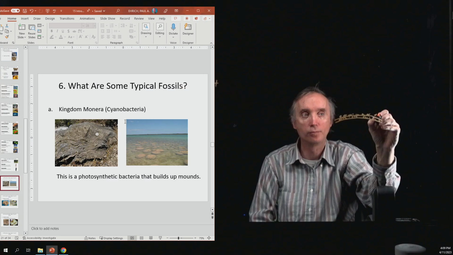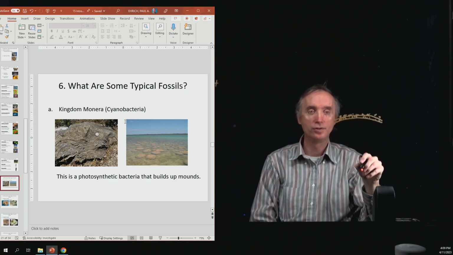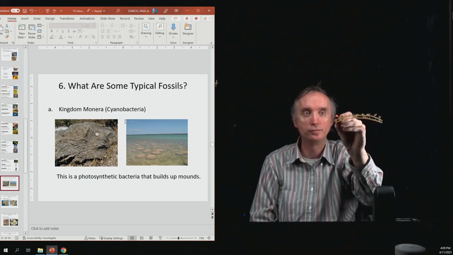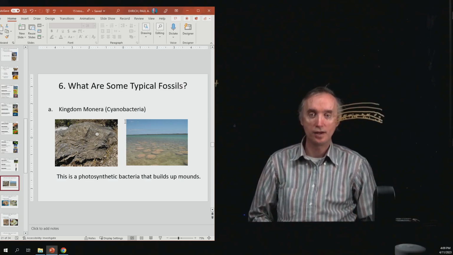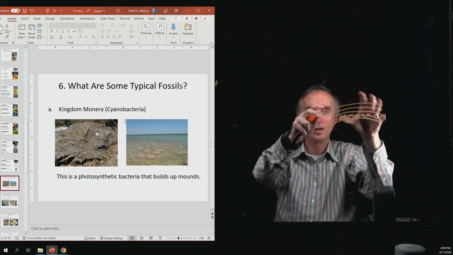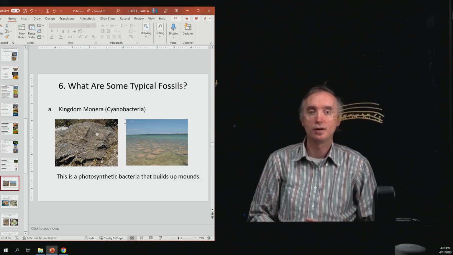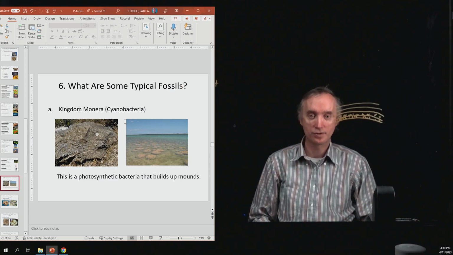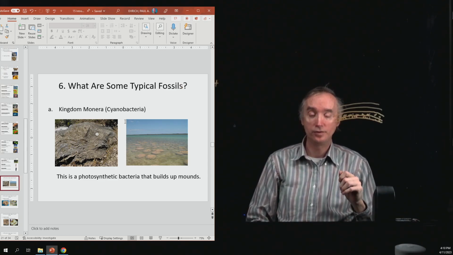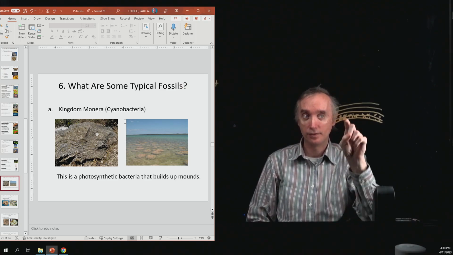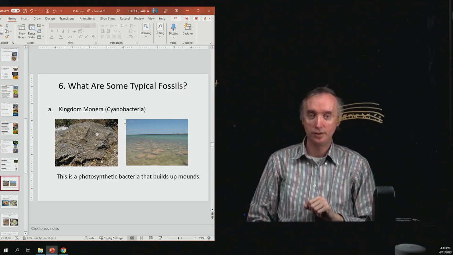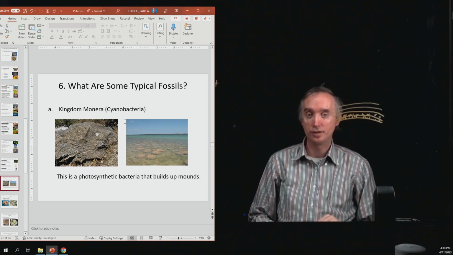remains of their brethren. And then as they would die, more sediment would fall on top of them, and then you'd have a new layer. So you have layer after layer after layer of this sediment that then hardens, and you have a rock. So these mound-like structures are the bodies of all of these photosynthetic bacteria. Now later in a future lesson, we're going to talk about the history of life on Earth, and these things were very important in pumping oxygen into the Earth's atmosphere and altering it.